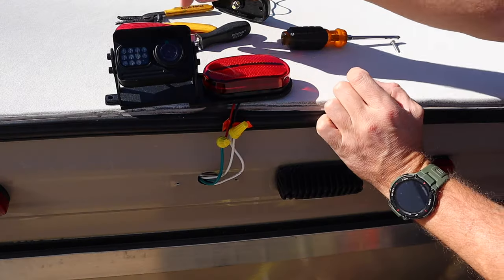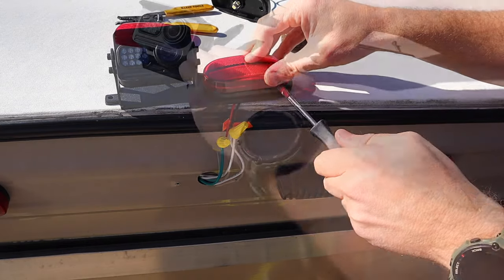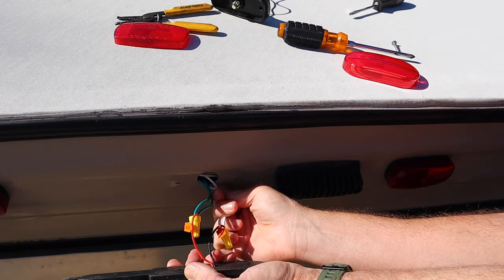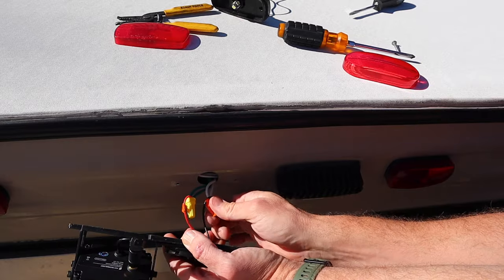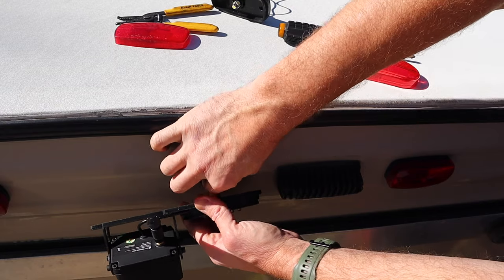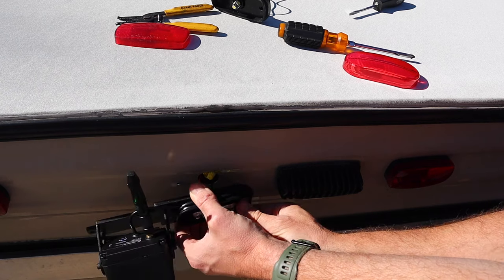So now we can install this onto the trailer. You're gonna do the exact same thing. Remove the lens, that's where the little mounting holes are. And usually you kind of have to get these wire nuts in one at a time. You can't shove them both through at the same time. We're gonna feed them into the body of the trailer. So now they're inside. We're gonna start with our first screw.